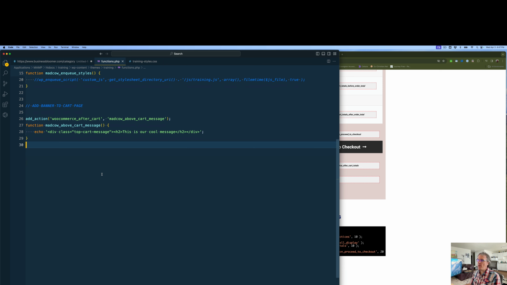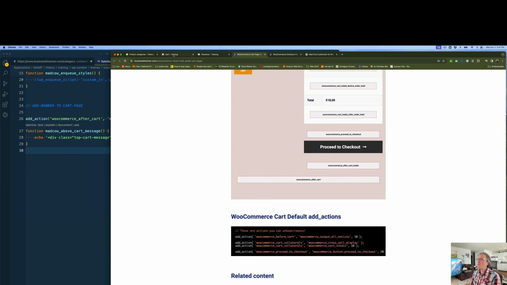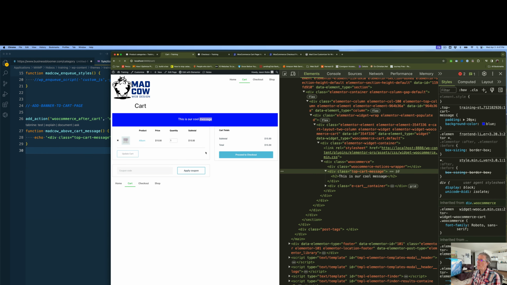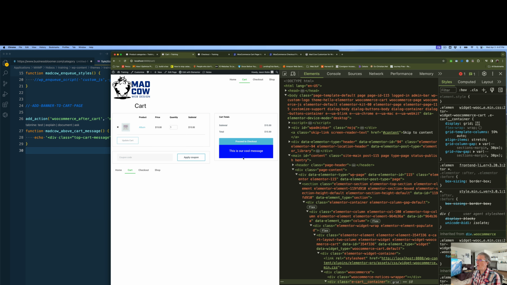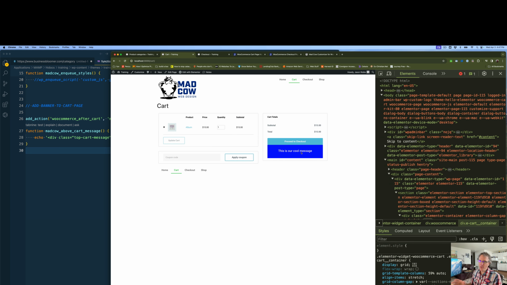And if I save this, I come back over to our cart. There you go. Now it's at the bottom. Now, please keep in mind that everybody's cart page is different, and Elementor has their own cart module, I guess it's called. So if you're using like Storefront or a 2024 theme or whatever, it's going to lay out differently. This one happens to be in 2 columns. If it was in a single column, it would be at the very bottom.